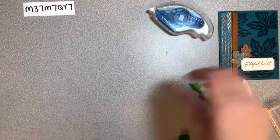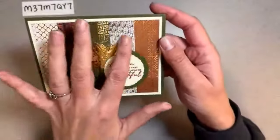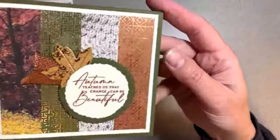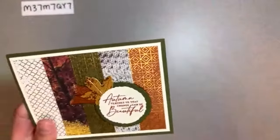Card number three - this is another one that shows off so many of the patterns. Here's one using the deckled circles - I just got that one in the mail, it's super fun with so many different sizes. Oh, I've got to show it to you - let me get the container. Look how many circles you get - they're huge!